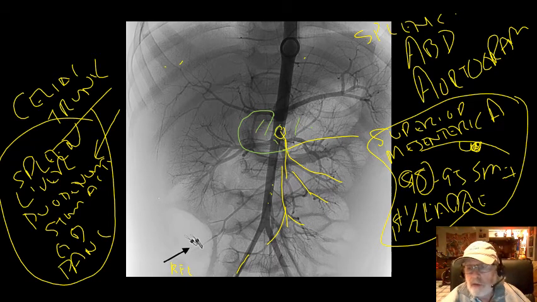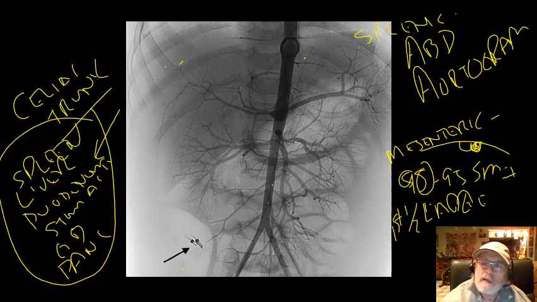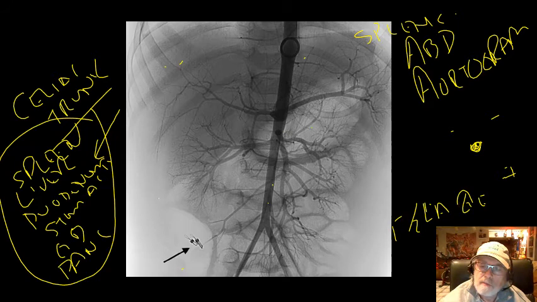And then once we get past the duodenum, the rest of the small intestine, as well as the first half of the large intestine, the ascending and a portion of the transverse colon, are supplied by the superior mesenteric artery. So that's another cool artery to be able to look at. Okay, well, we'll see a lot more of that when we get into the GI system. So remember the superior mesenteric artery.